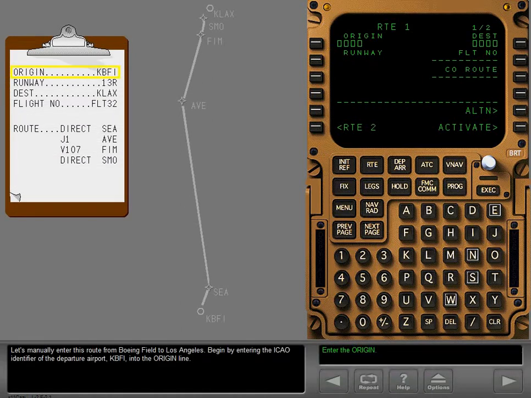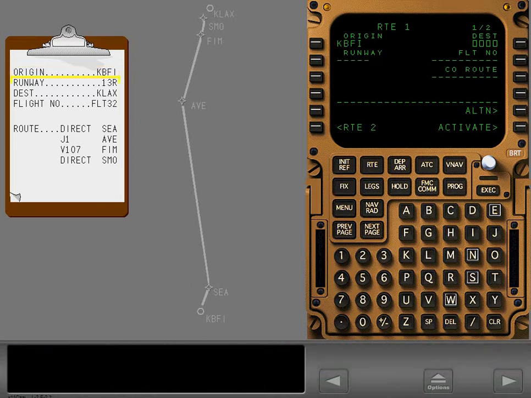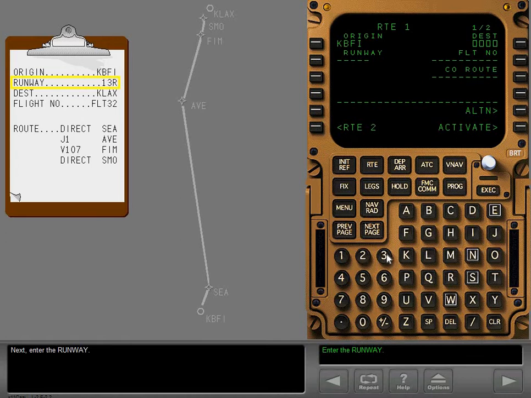Let's manually enter this route from Boeing Field to Los Angeles. Begin by entering the ICAO identifier of the departure airport KBFI into the origin line. Next, enter the runway. Enter the ICAO identifier for Los Angeles, KLAX, as the destination.